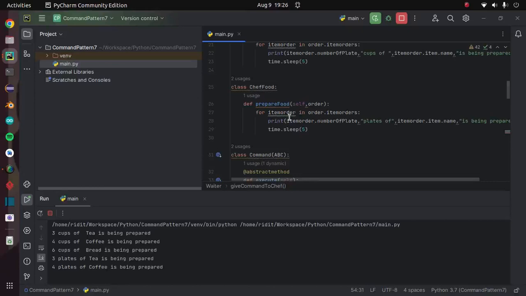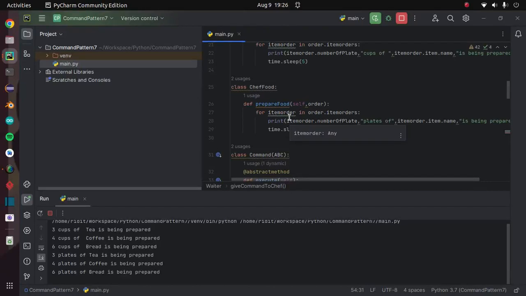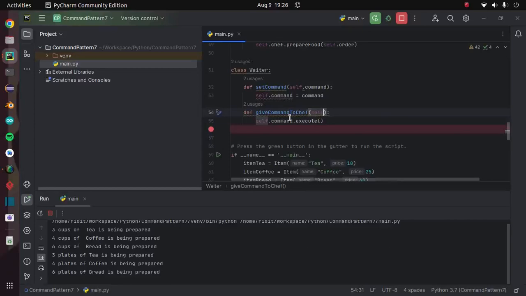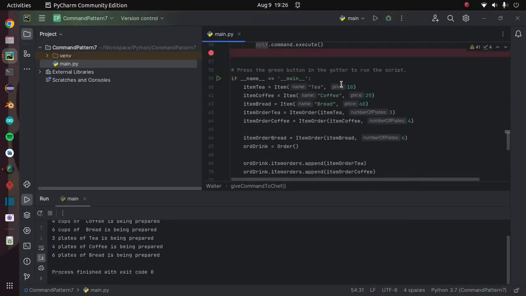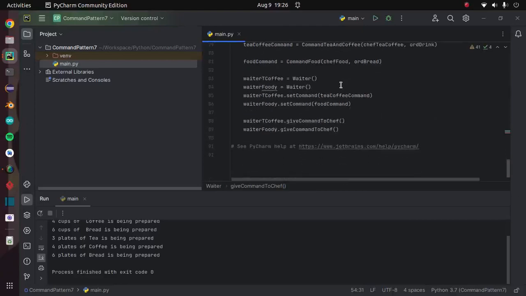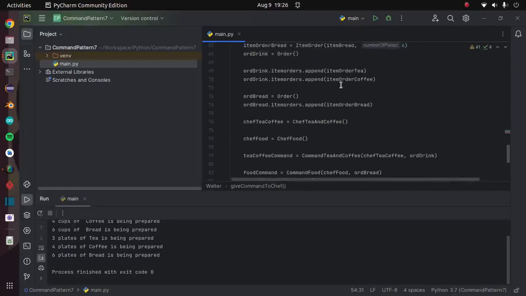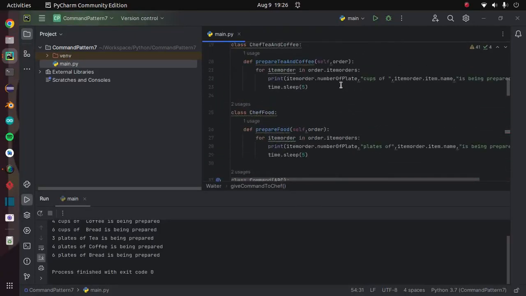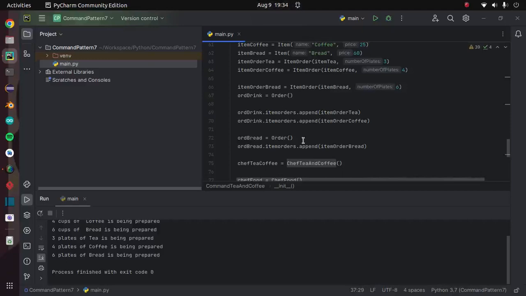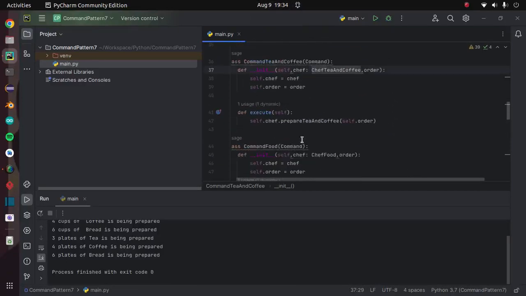Oh wait, why is it going on forever? Wait, let me just check the code.